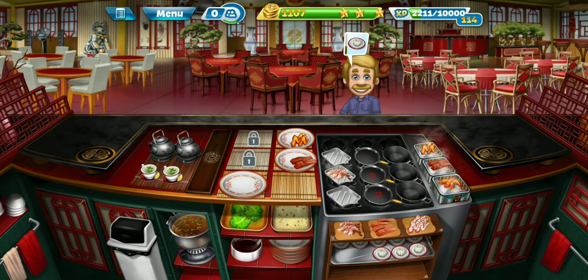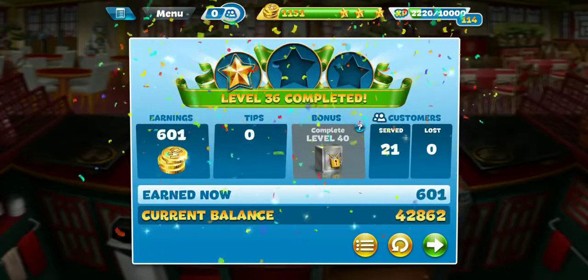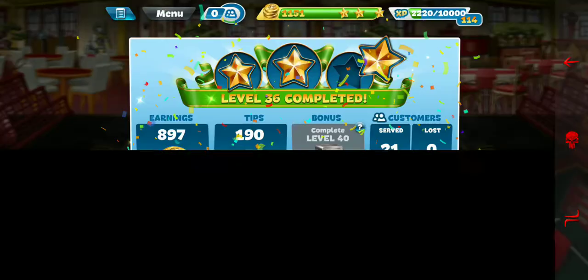All right, there you have it, guys. Level 36. Just need this guy to go away. Thank you very much. No advertisements, please. Yeah, I said no advertisements. At least we can skip this one.